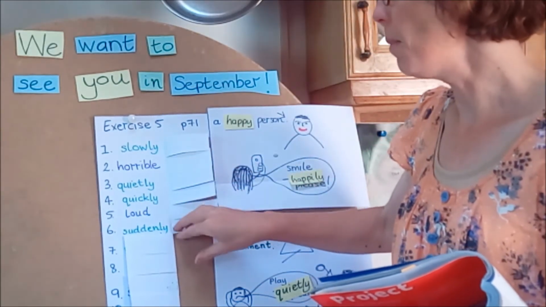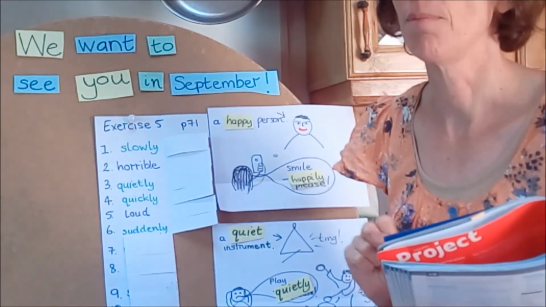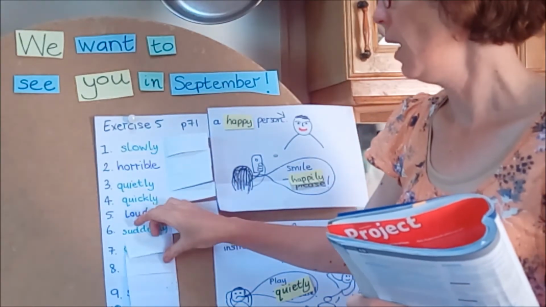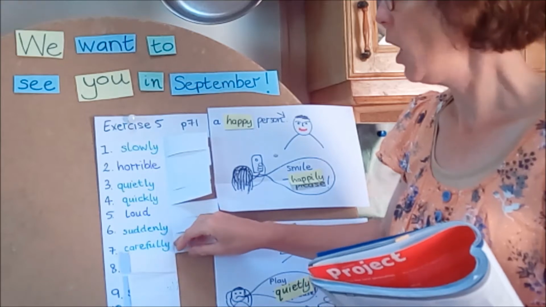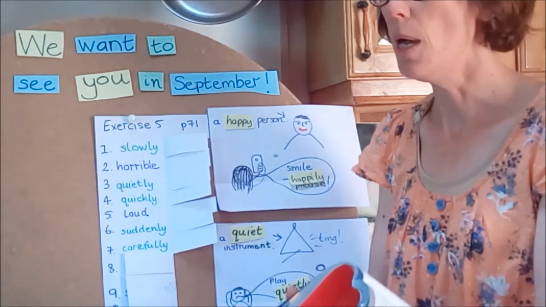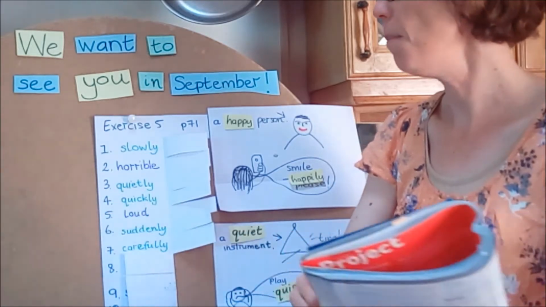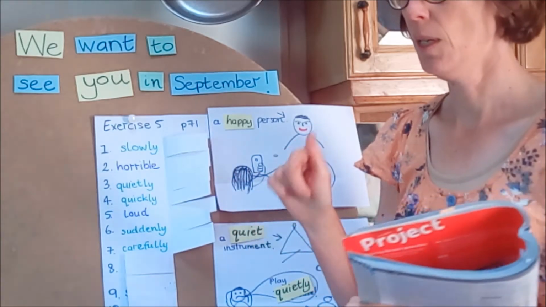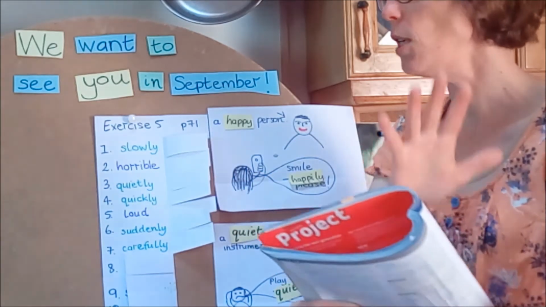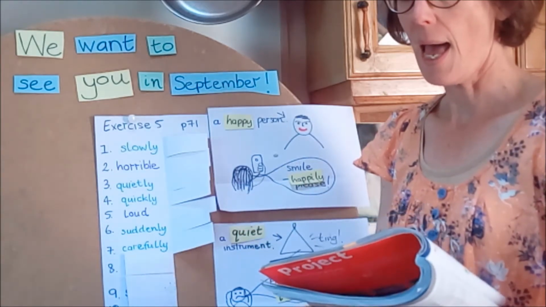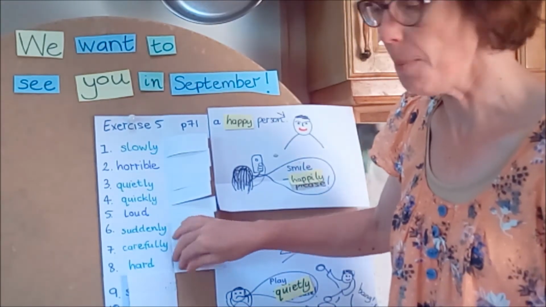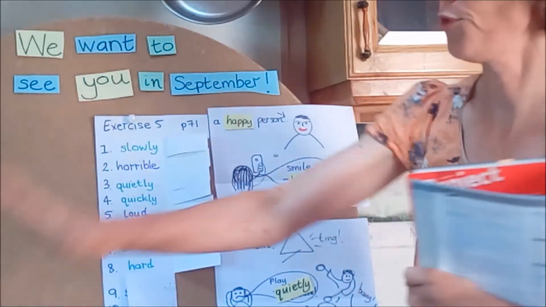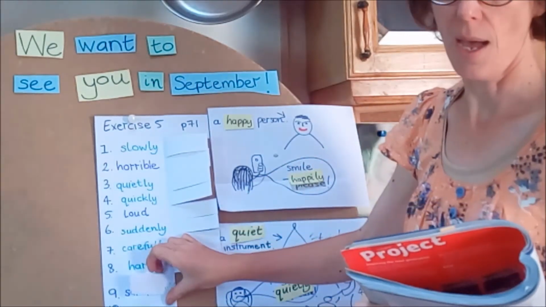Number 6. Justin grabbed the briefcase suddenly. The action is grab suddenly. Number 7. Dr. X open is the verb. Dr. X opened the briefcase carefully. Remember, she wanted the computer so she could rule the world. And she pushed Justin very hard. Push very hard.